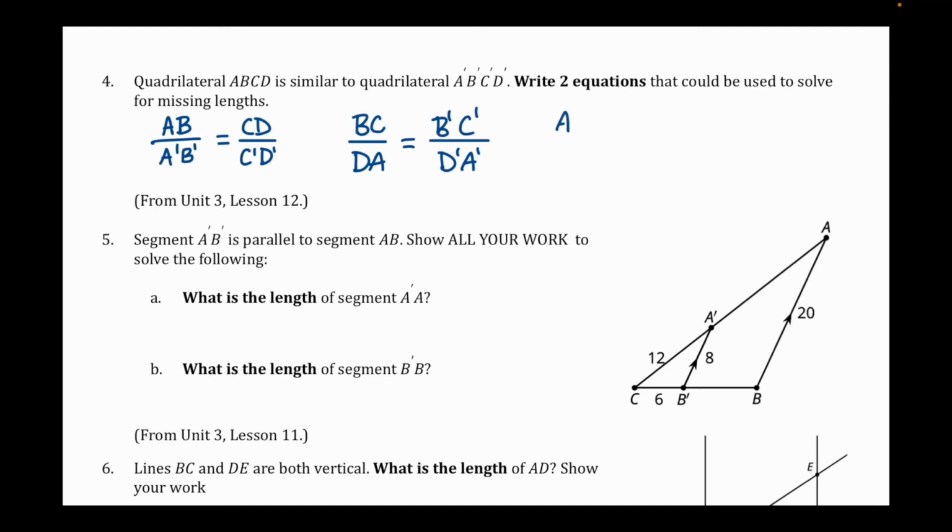Really, your answer is any 2 accurate proportions. Accurate has 2 C's in it. So you don't have to use the ones that I used specifically. I just wanted to demonstrate how we can have the different types of them. And both of these would work if we took the reciprocal of each side. So those would be the same as well.